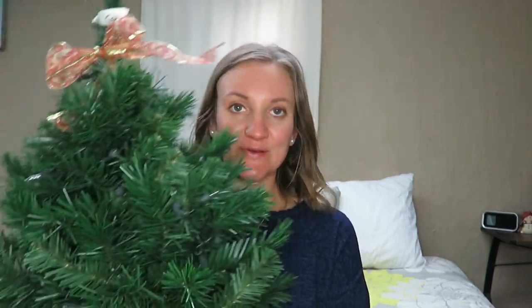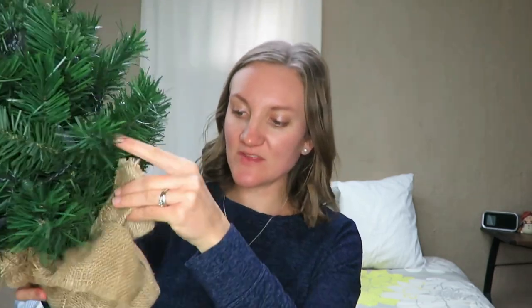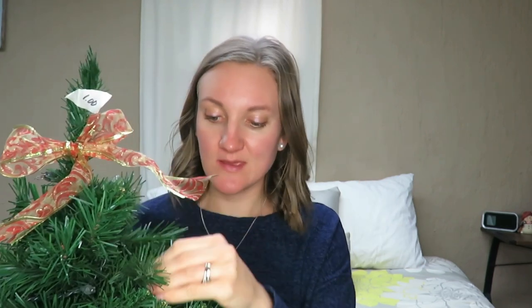This fun little tree was a dollar. Isn't it just adorable? And the lights do work on it. I love the burlap face. You can't find any of these anymore for a dollar. This is just so adorable. I actually have it sitting right over here. I know it works because I plugged it in at the rummage sale. I need to find a place to put it in my house, maybe in my master bedroom. So it's just super adorable, and for a dollar I could not pass that up.